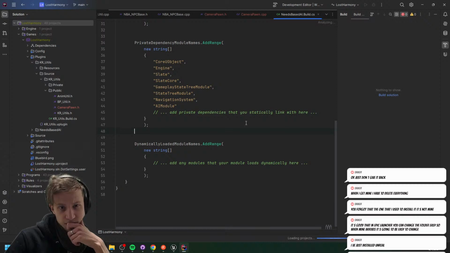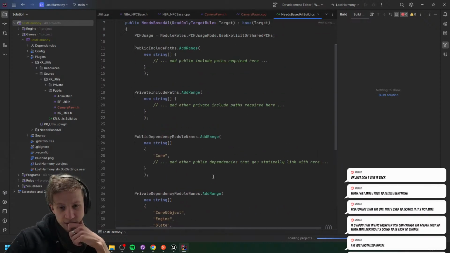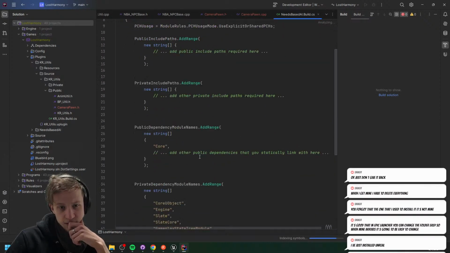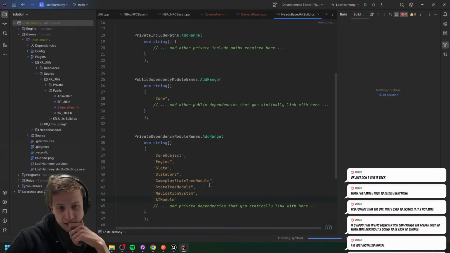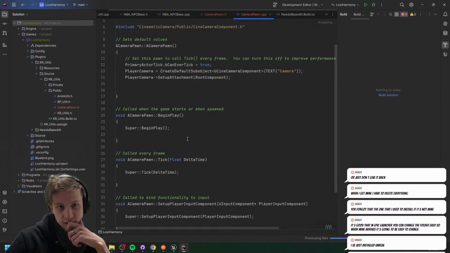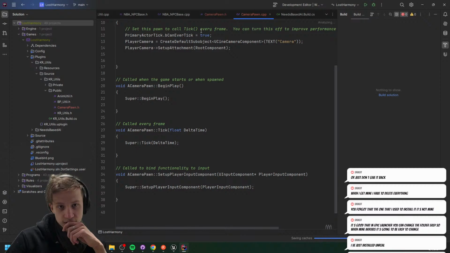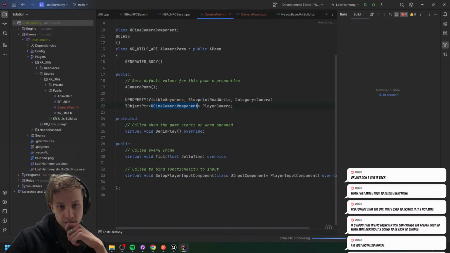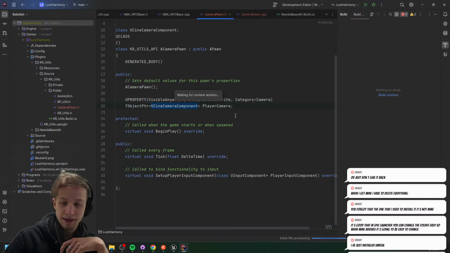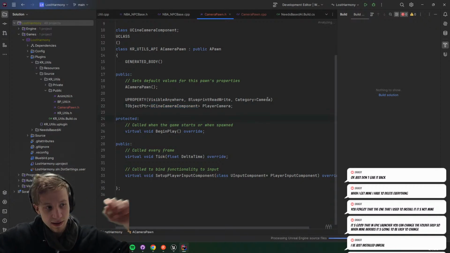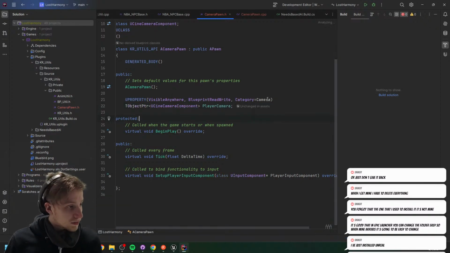I think this is where we are gonna get stuck. So module is Cine Camera. Cine Camera could be its own module. But wait, I'm gonna have to find out. I'm gonna have to know which one. So how do I find out? Okay, it's still making. It's fine. Let's give it a pause. No need for it to rush.